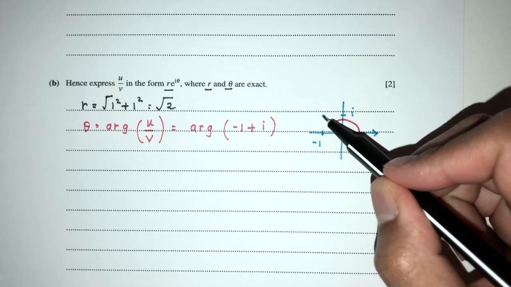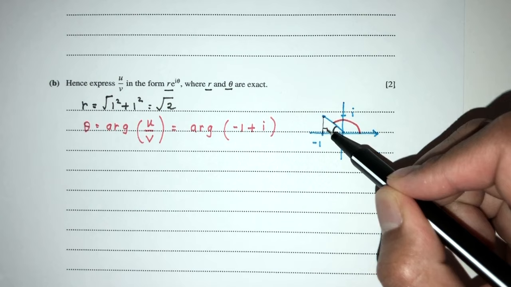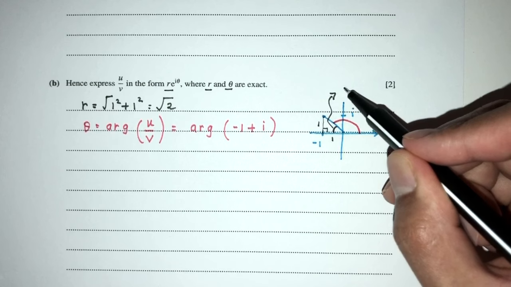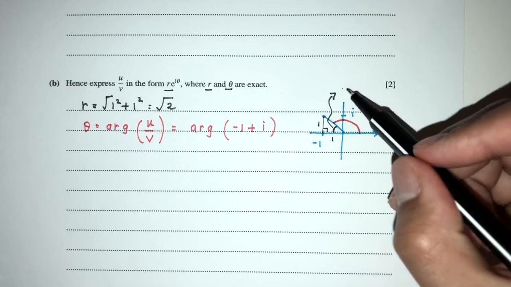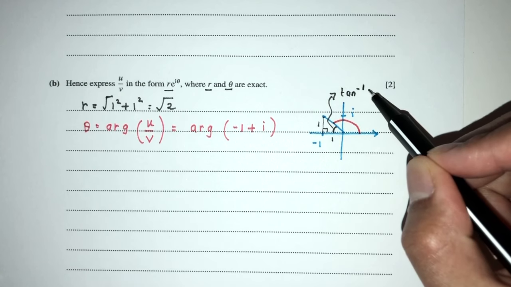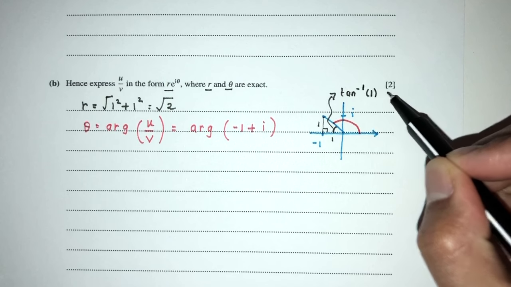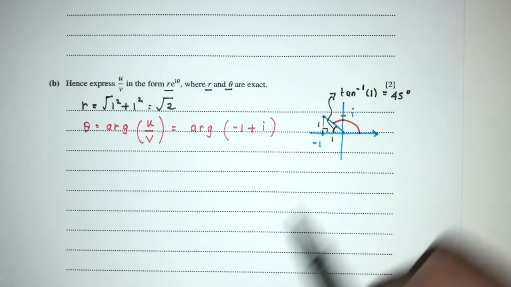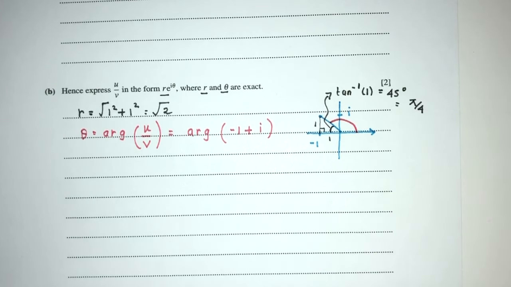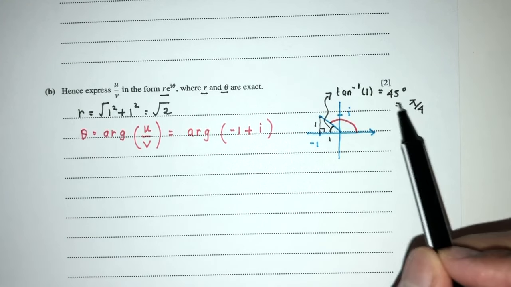Now what is this angle? If you look, this is a right angle triangle. This is 1 and this is 1. So to find this angle, pretty easy. That will be, if you observe, tan inverse of the value of 1. That should be 45 degrees, which is pi by 4, right? Because by SOHCAHTOA, it will become this. If you try step by step, you will realize that because we have a right angle triangle, we can use SOHCAHTOA, and then that will become this value right here.